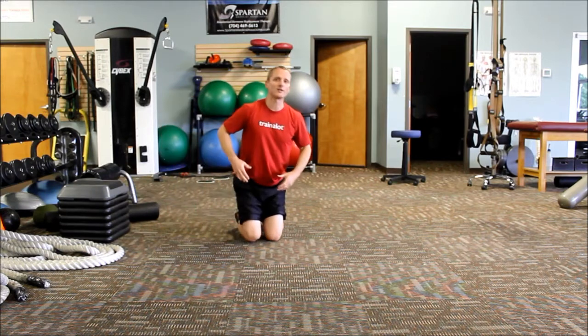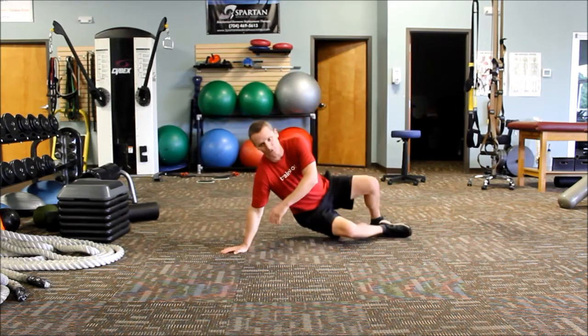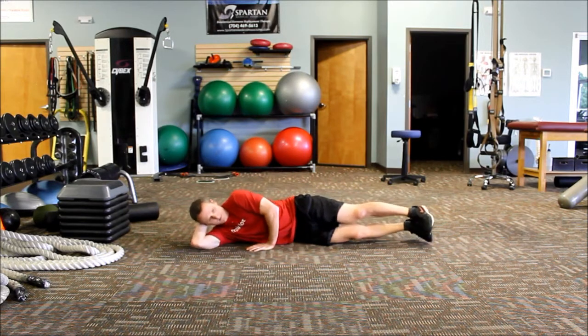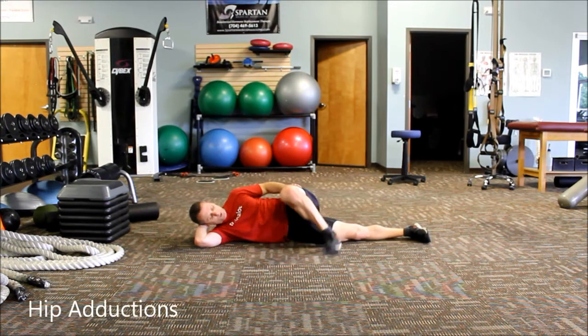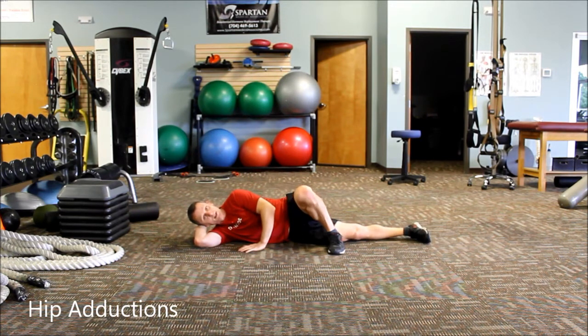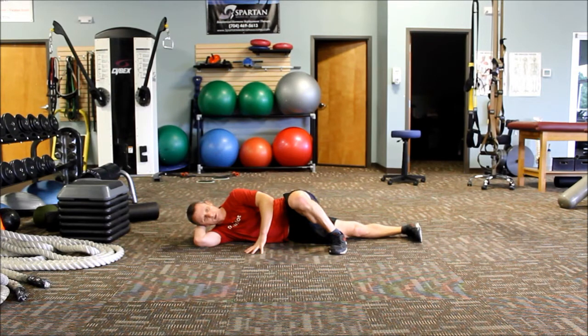The next one we're going to do is called a hip adduction. Adduction meaning we're bringing the legs together. So this is the inner thigh. All right, abs braced, leg straight. I'm bringing the top leg over and putting that leg down. Very similar to the foam rolling position for the IT band. With this bottom leg now, I'm going to pull the toe up just a little bit. I'm just going to raise and lower the leg. And that's working my inner thigh.